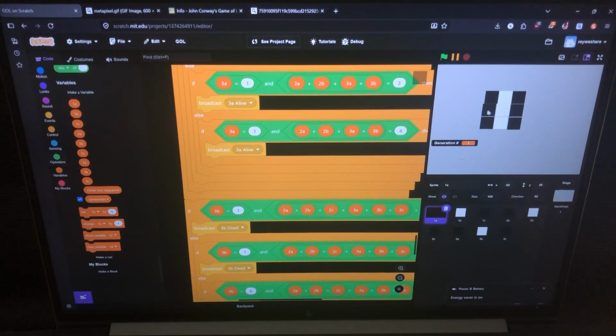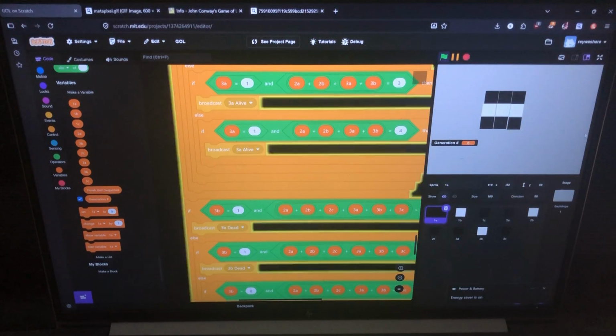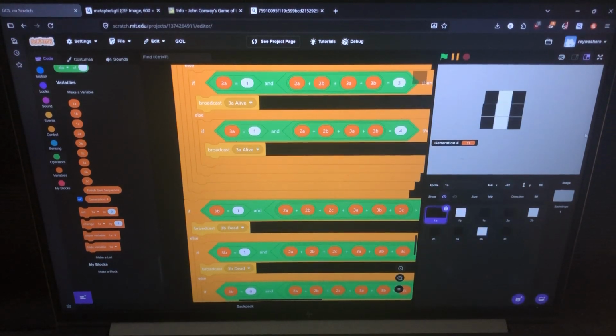But this one right here, which is B1 and B3, yeah, B3, they each have 3 neighbors, so they're gonna regenerate. So, once we press the space bar to initiate the first generation, you can see that it changes. And once it's flat, the same thing happens and it just keeps going. And I was really happy to see this work.